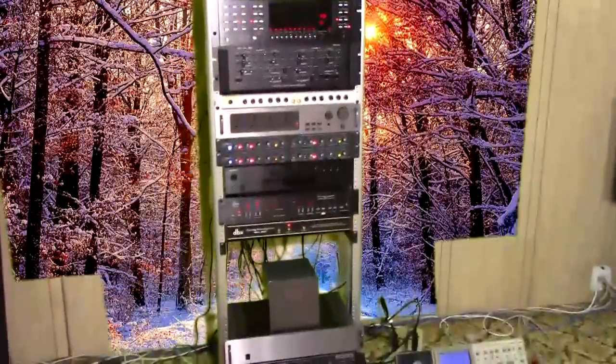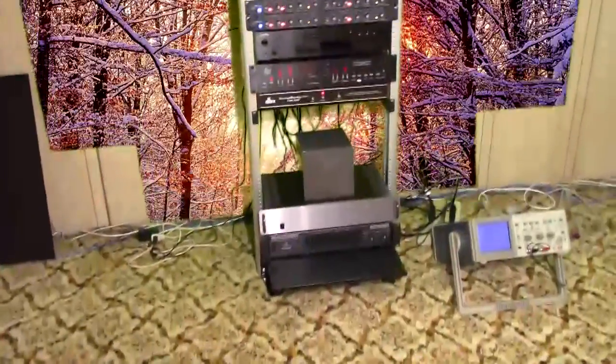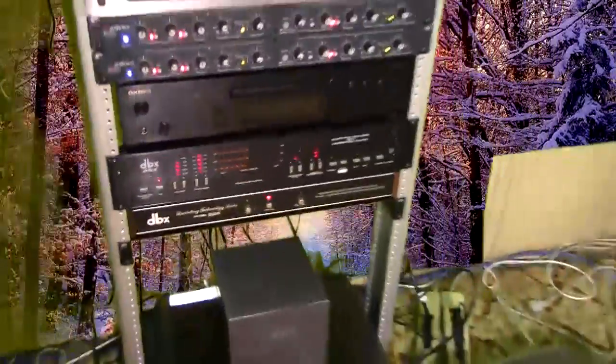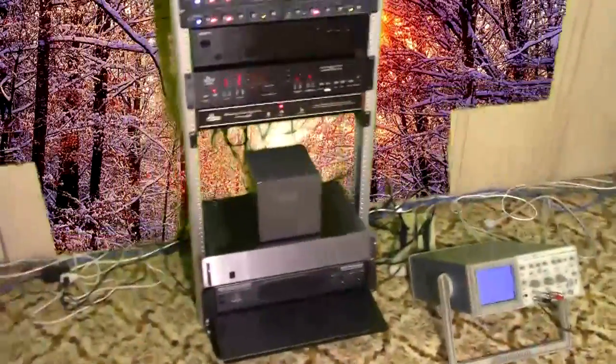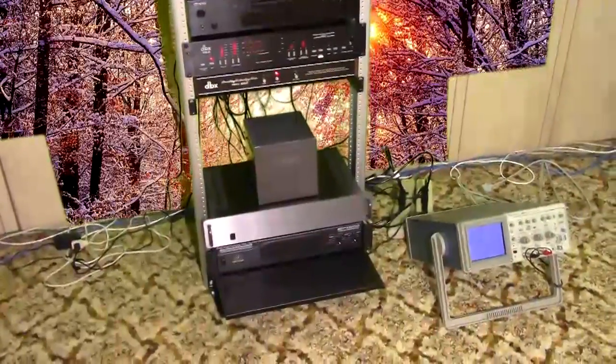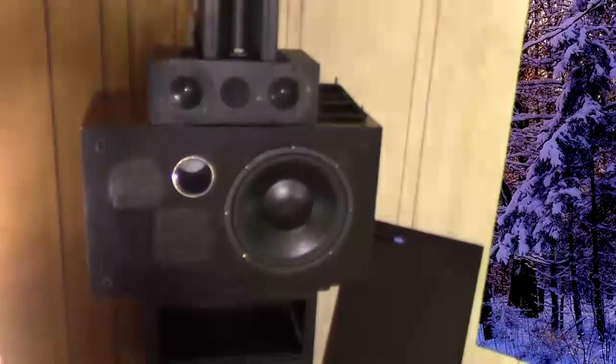What I mean is amplifiers, speakers, the whole thing — dynamic range expanders. I'm looking at my DBX 4BX right there. You've got to have the dynamic range expanders and all that to make it sound real. The volumes you want are realistic volumes in the 100 to 120 decibel range. Now your speakers have a lot to say about that, because they are immediately affected by the power applied to them.